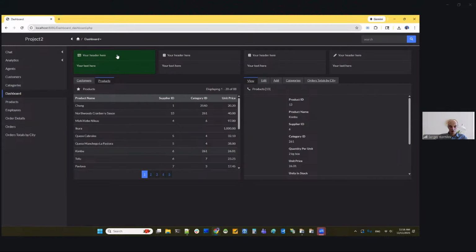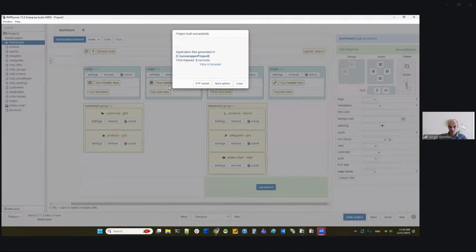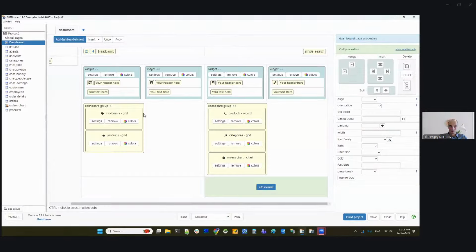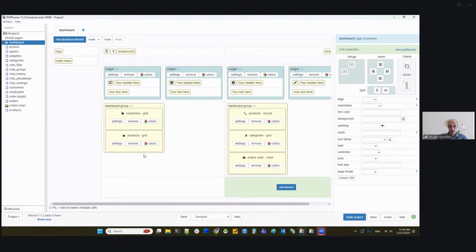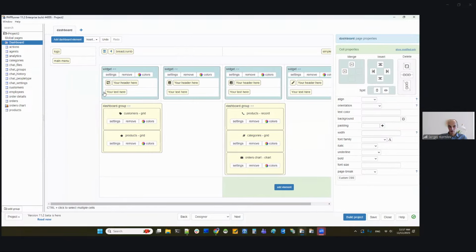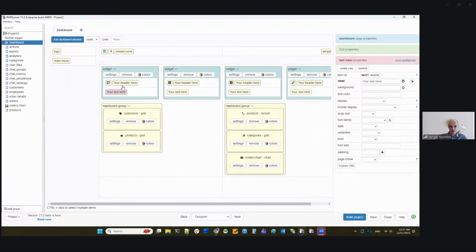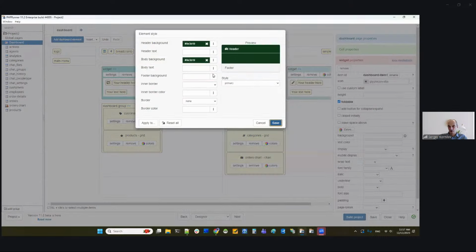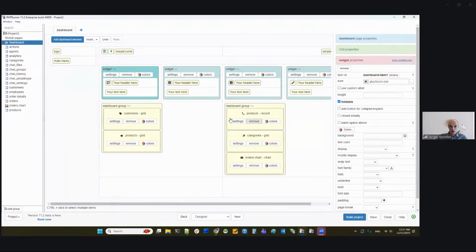Okay, let's take a look at the widgets. So again, widgets are similar to a code snippet, with the exception that you do not need to write all the HTML code, and you can edit them in a visual way. You can add the text labels here, or you can add snippets here. You can customize colors. This is the one with a greenish background.